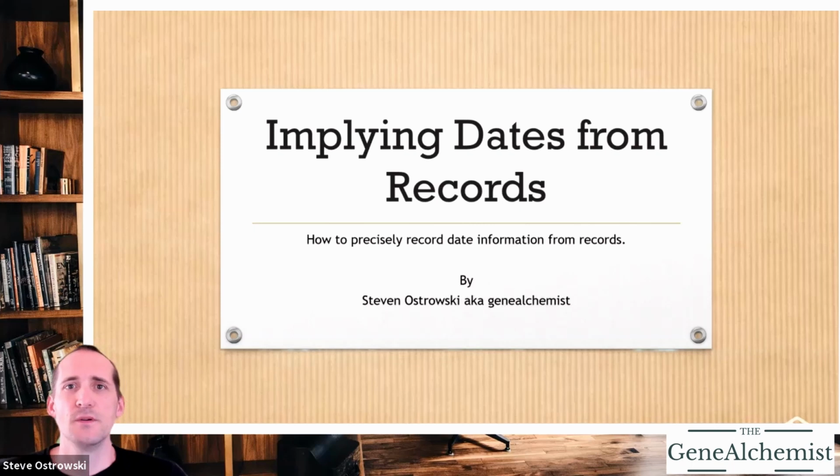Today, I want to share with you one of my top 2 tactics that I use in my advanced genealogy research. And I think this is one method that will improve our entire genealogy community, as well as advance your own specific goals if we start following this instead of the ways that we are typically recording dates from documents. So what this is going to be about is implied dates that are in the records. We see this all the time, and I'm going to teach you how to precisely record what that document is stating around an implied date.